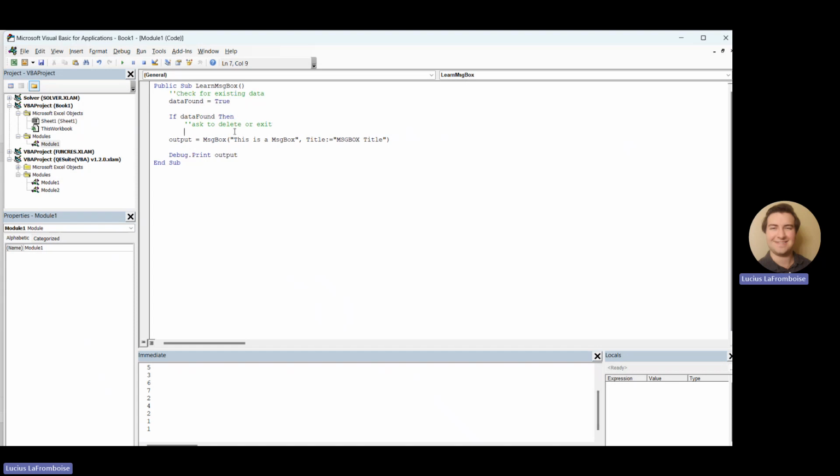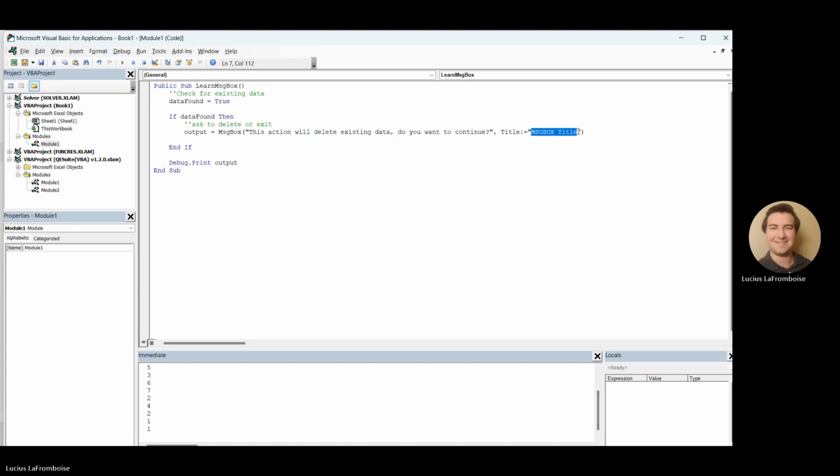So now we're going to say, okay, do you want to delete this data? So in here we'll say output equals MsgBox. This action will delete existing data. Do you want to continue? And we don't need the title yet because we instead need our VB message box style.